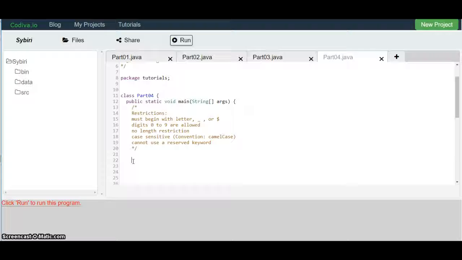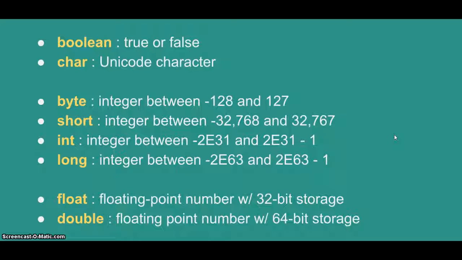Now let's talk about the second part of this lesson. Previously we talked about data types and we know two of them already, right? So data types that we know, string and int. But in Java there are a total of 8 primitive data types, and anything else is considered an object. So the 8 primitive data types that we have are right here, and they can be vaguely divided off into 3 separate groups. You have the non-numerical ones over here.